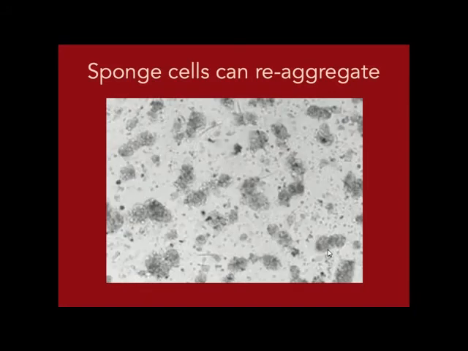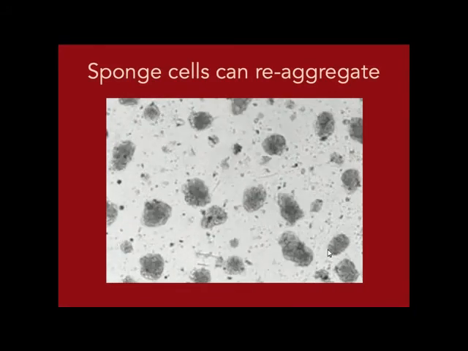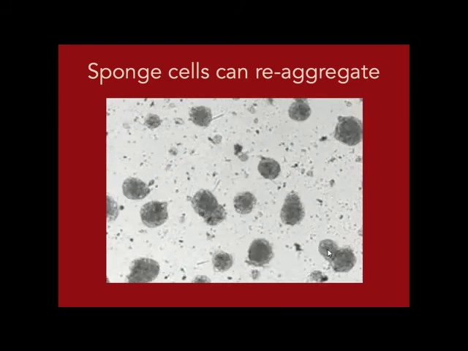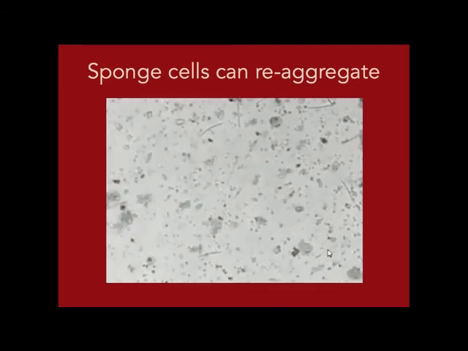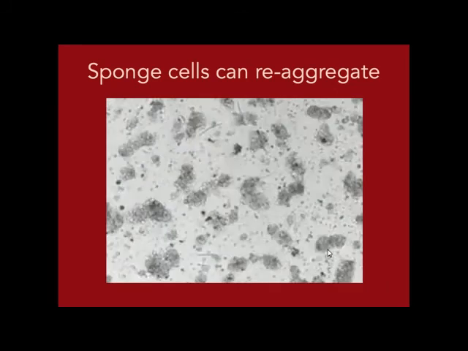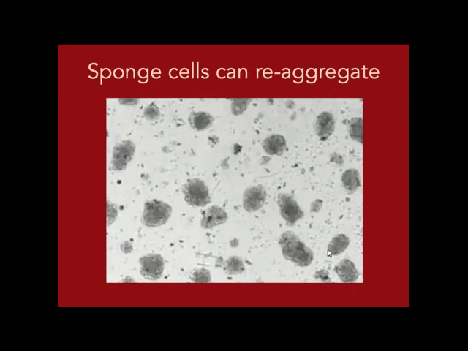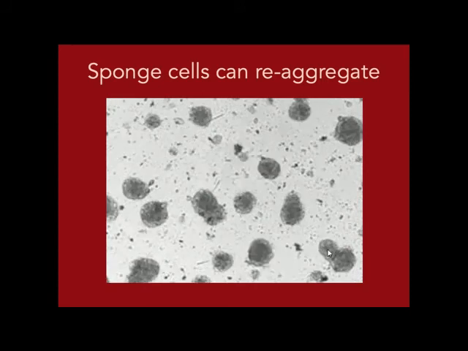All right, check this out. We've taken cells from a sponge and separated them, and if you leave them over long periods of time, they all come back together again to form a new sponge. So there we go, separated, time lapse of several days. You can see all of those cells finding each other and starting to form the sponge again.